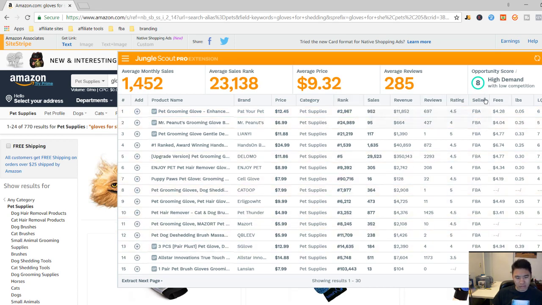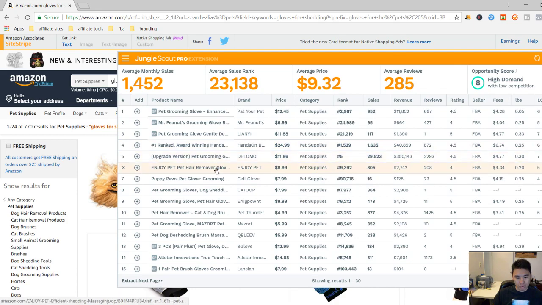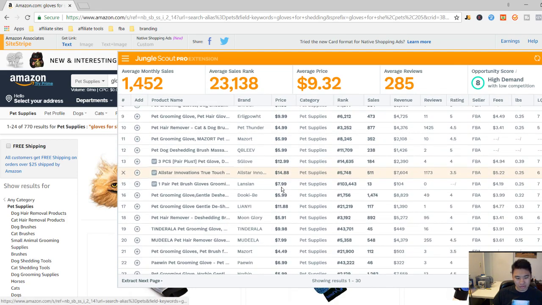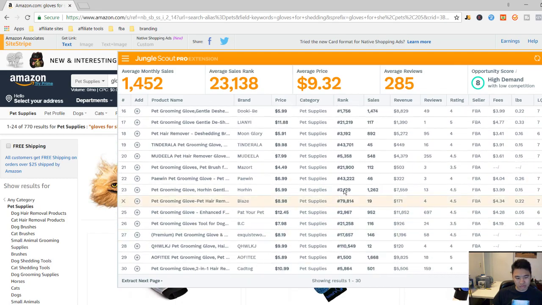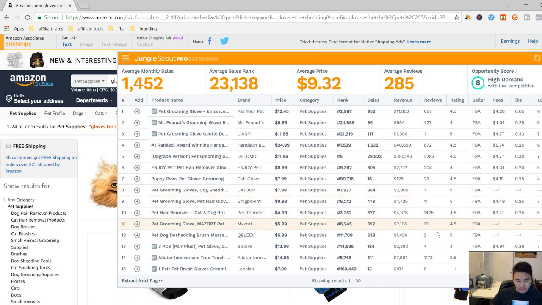Now, as you can see right here, it says high demand and low competition, which is kind of interesting considering that there's like three, four people completely dominating the market, and you can see right here it just starts to die off in sales. So okay, yeah, it says high demand, low competition. People are like, oh yeah, let's go get it. Wait, a couple more things you need to look for before you do it.